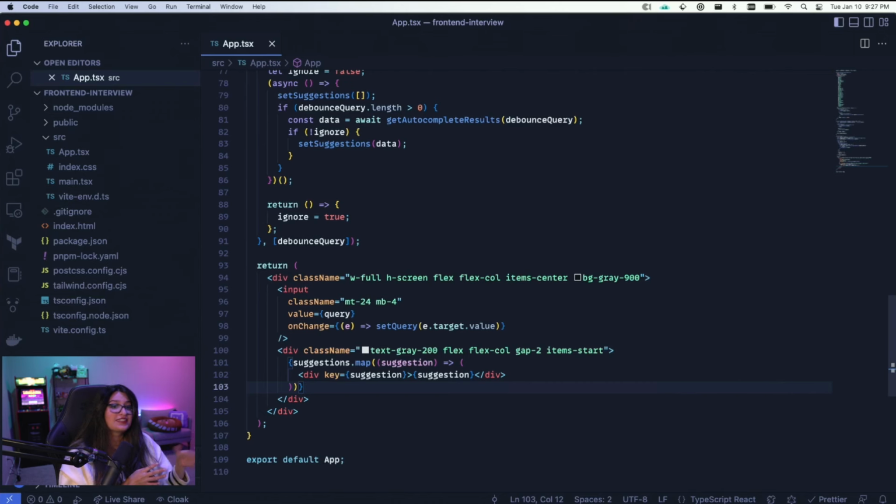Now, one way to do this is to use component libraries that already have accessible components, like an input component that you can build on top of. And those are very well tested. You could find good ones to make sure that they're good.